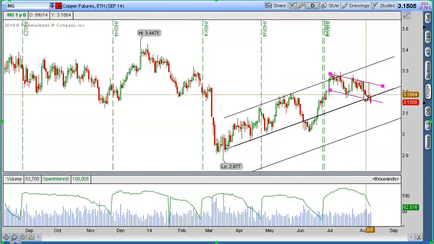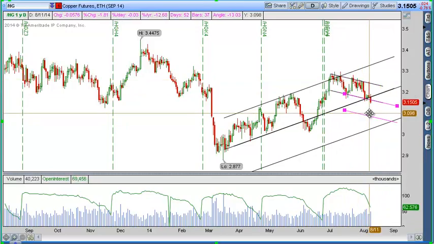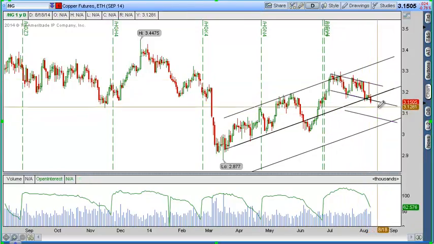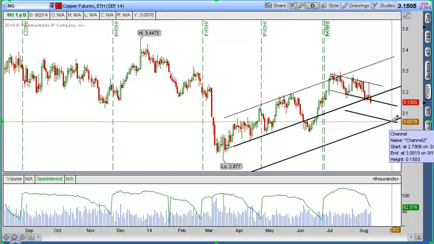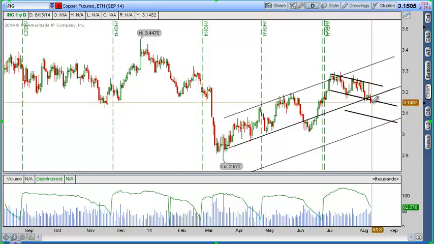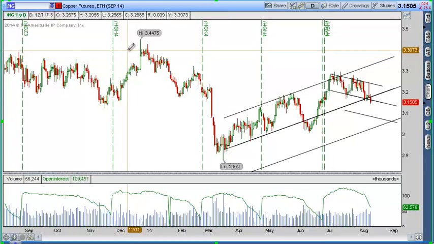Let's duplicate it. And watch it now drift in this lower channel. Let's see if we can find support at 305. Now, if you're a futures trader, 305 from 315 is a very nice move in copper. And as we're watching for that move, that still tells me overall growth is slowing, and that would also be an indication that I'd expect copper to sell off.